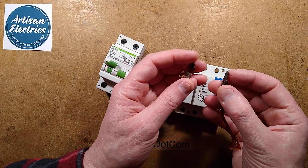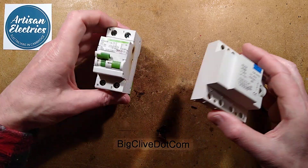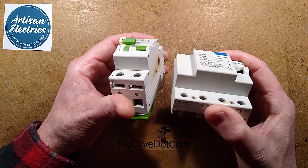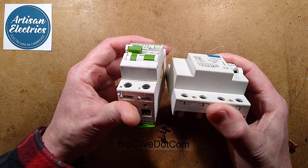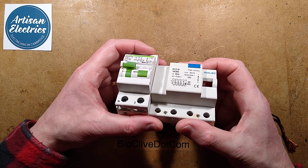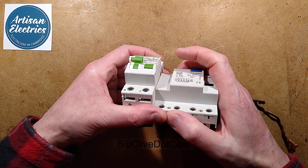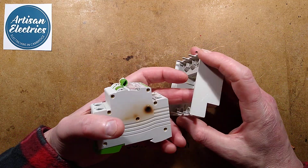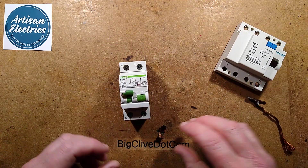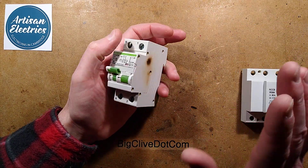The problem was that the contacts had not mated perfectly squarely, so instead of the flat square contacts butting together making a good connection, they'd been at a slight angle, touching at a corner - that's where the burning occurred. Even if they do mate perfectly flat, only at certain points it's not going to be a hundred percent coverage of electrical contact - that's the same with any contacts. That's why some have a self-leveling mechanism, a bit sloppy so they can just mate. That kind of points at the advantages of the old carbon contactor contacts they used to have in the bad old days.